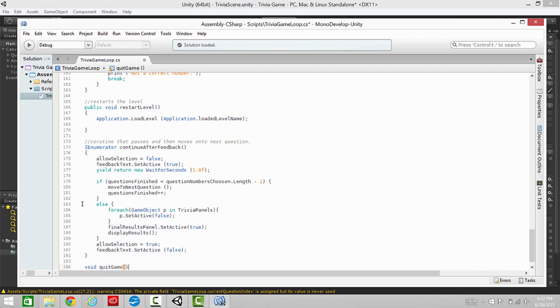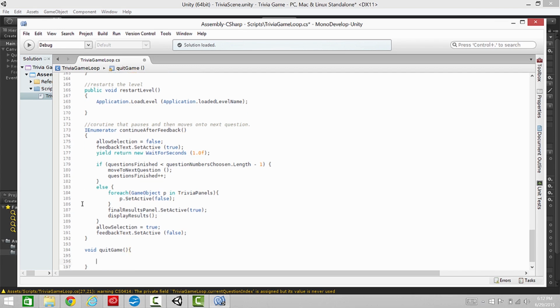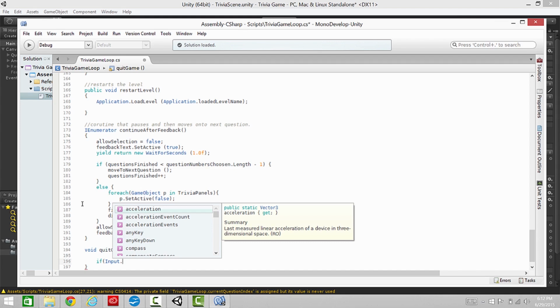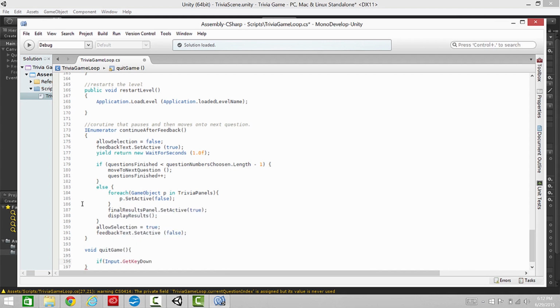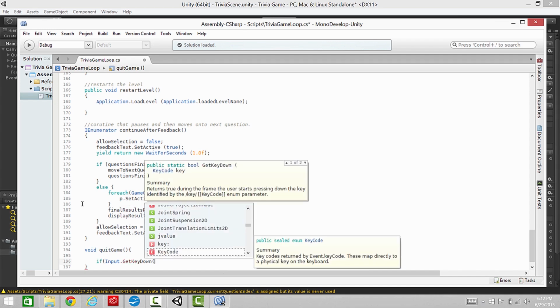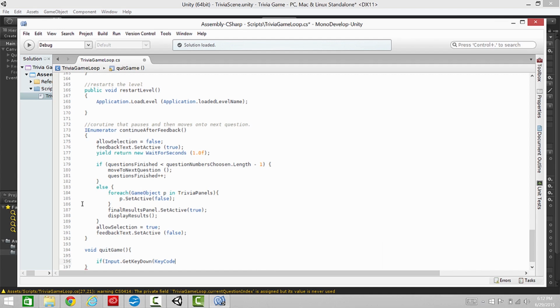Just like that. And for what's inside of it, it's going to have an if statement, and it's going to be if you get input, so using the Input class, GetKeyDown. So it's checking to see if a key has been pressed down. And then as a parameter, KeyCode, you can use that, dot Escape.